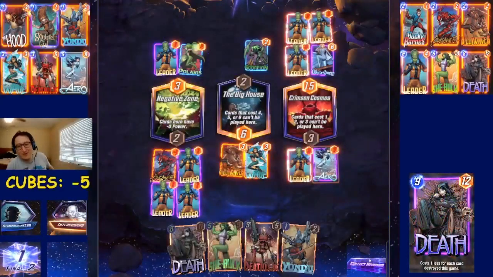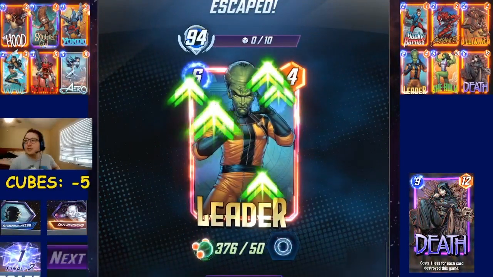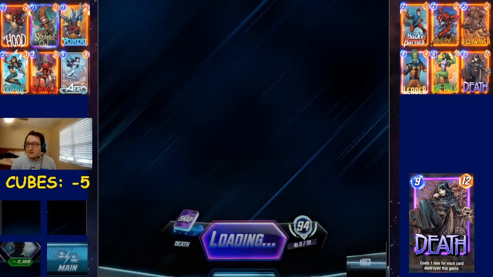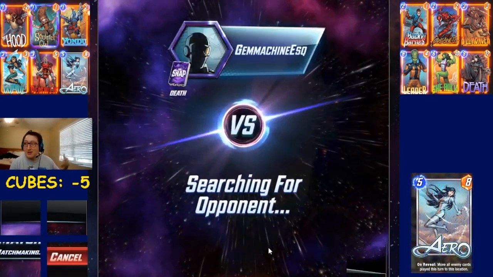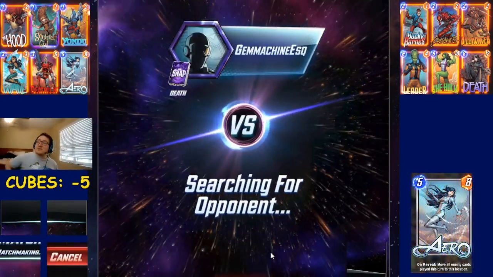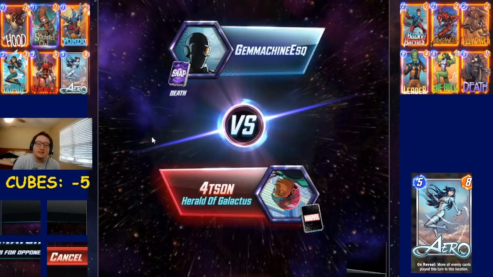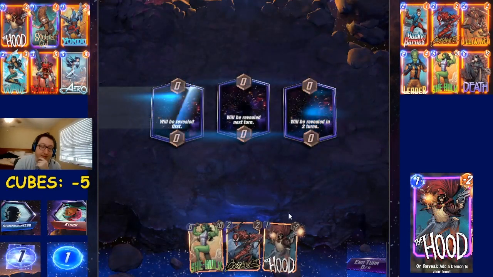Alright guys, welcome back. We had to escape. We were just in a game. We didn't draw Hood, Squirrel Girl, Yondu, Bucky Barnes. It's unfortunate. It's very unlikely in Marvel Snap to not draw any of your early cards, especially we didn't draw 4 cards that game. And it's the 4 cards you really need to play to have early game success.